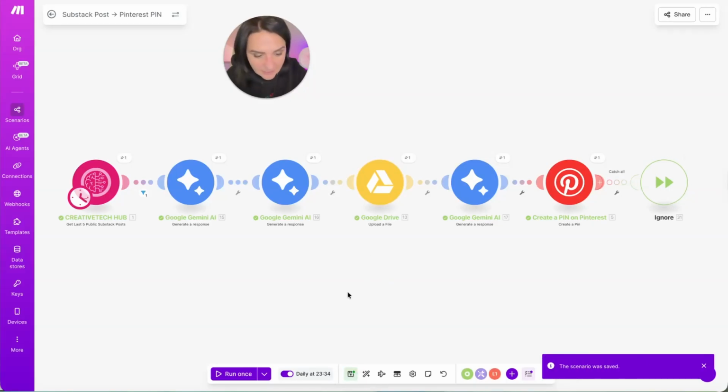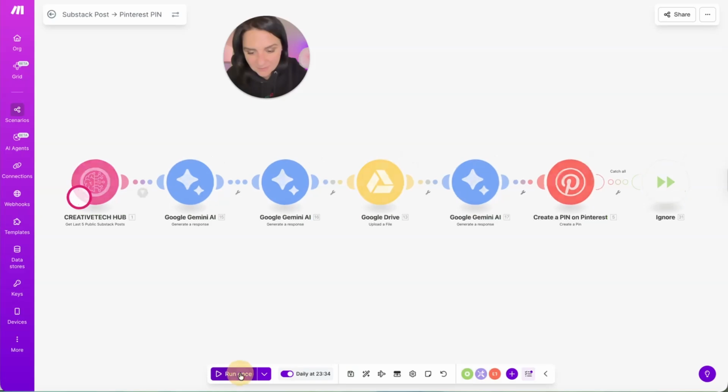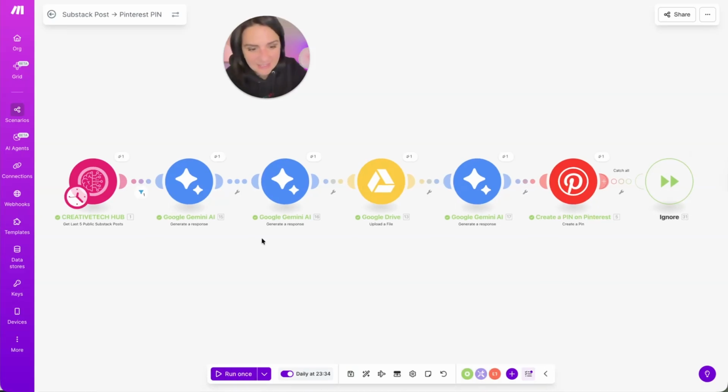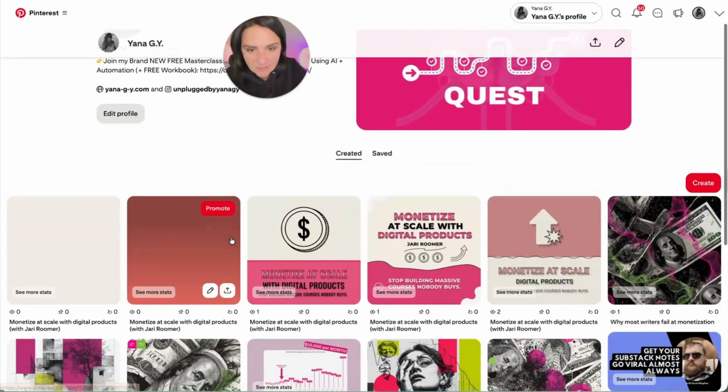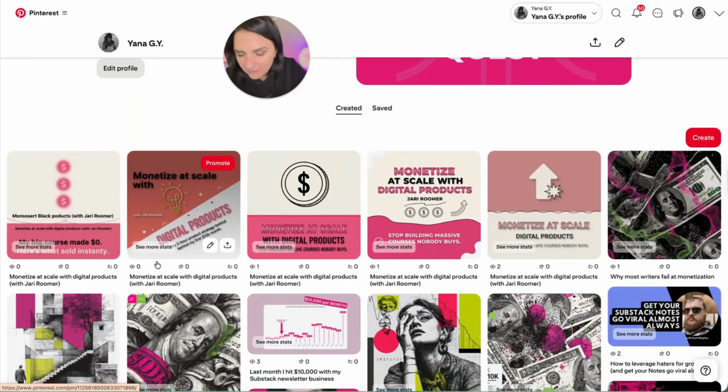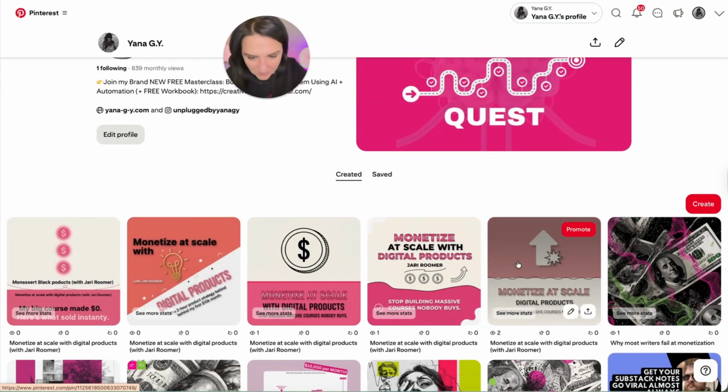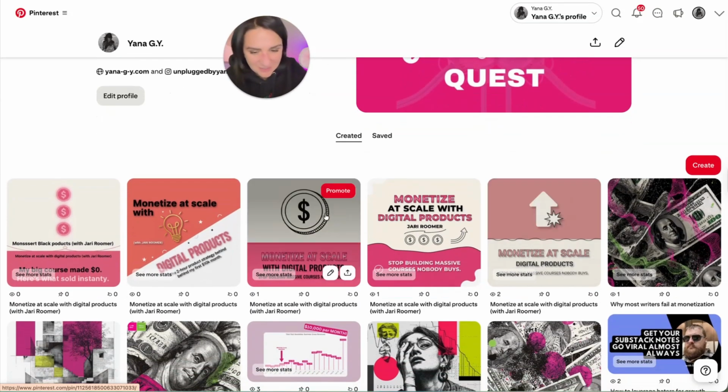Now hit save. Let's run it once again, and then let's check the actual results. Right, it's now ready and all went smoothly. Now we can check on my Pinterest board. This is how it looks. Let's refresh it, and voila. Here it is. So those are the two pins that we just generated, and those are the previous ones that I generated while I was testing this automation.